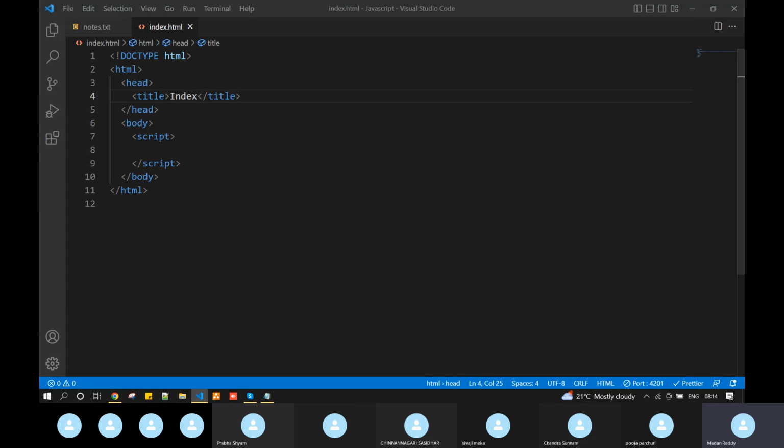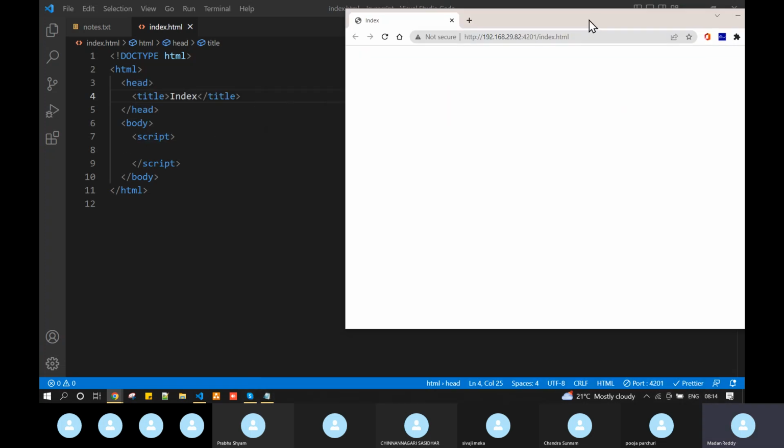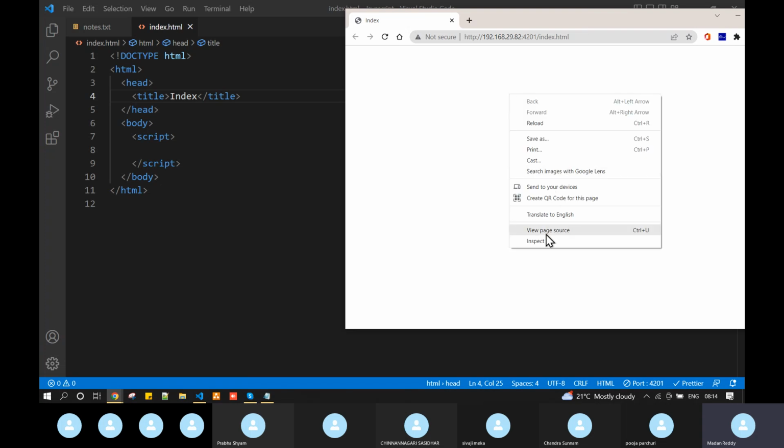It's still loading. So this is the output. I don't have anything, because my body doesn't contain anything. So I'm going to develop the JavaScript. First of all, right click and inspect element here.